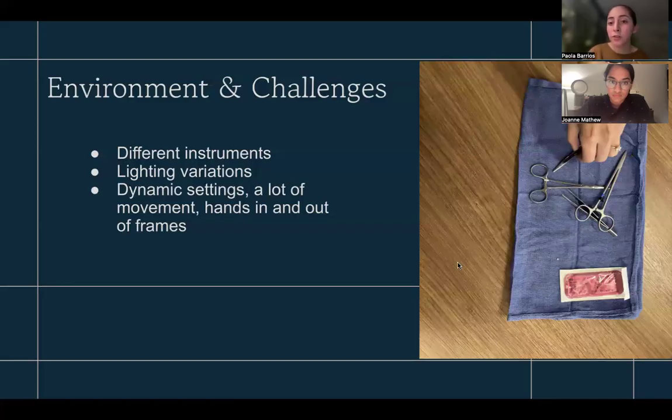In addition to that, the instruments are not always lined up nicely like they were in the last picture. Sometimes, as the operation goes on, they get a little messy and sit on top of each other, just as shown in this picture here, which was another challenge we faced. And one more thing is that not all instruments that are accounted for are metallic or have this gray hue to them. Some of them are not metal at all, and these are also supposed to be counted. So we also had to adjust for that. In the bottom right here, it's a piece of suture that also needs to be counted in a normal surgical count.